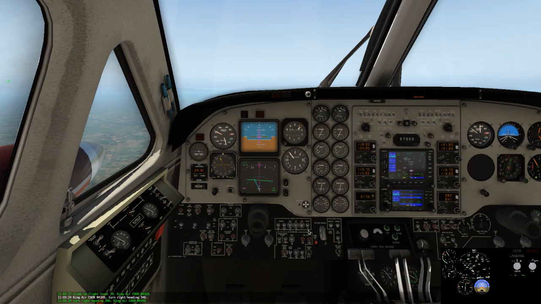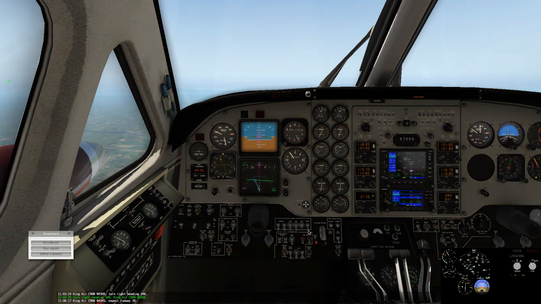So when we hit cruise, we'll bring the propeller down to 1900 RPM, check the cruise bar and have a look at the engine instruments to see that everything's fine. Have a look at the fuel system to see that there's nothing going wrong there. Right, so we are expecting runway 26. 26 is the runway that we are probably going to land on. So I can already plan for my landing.